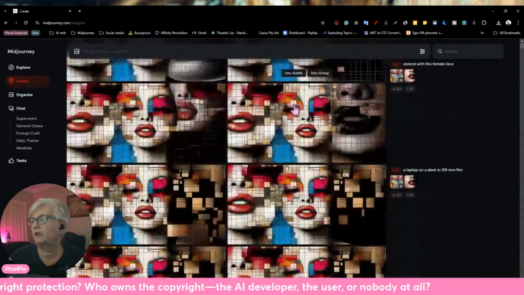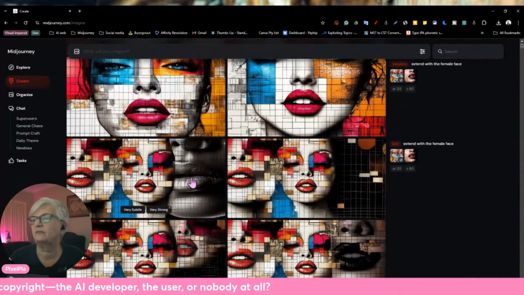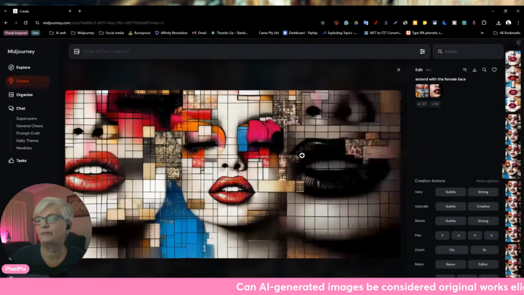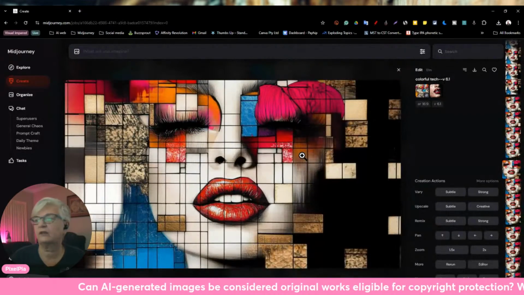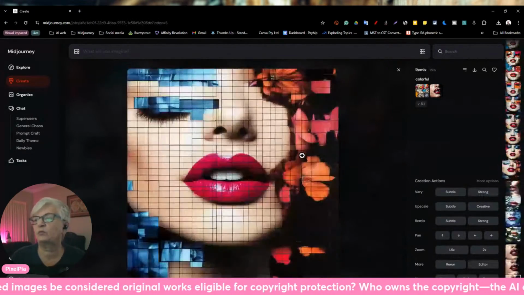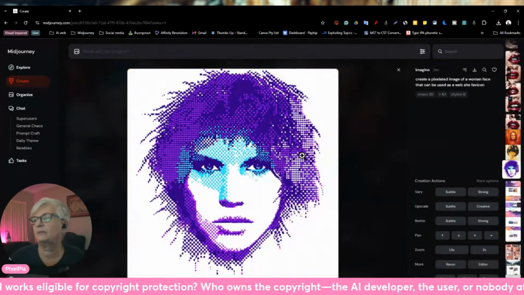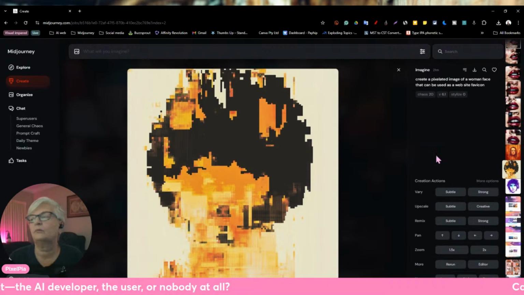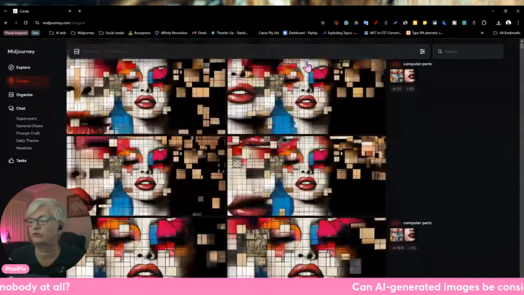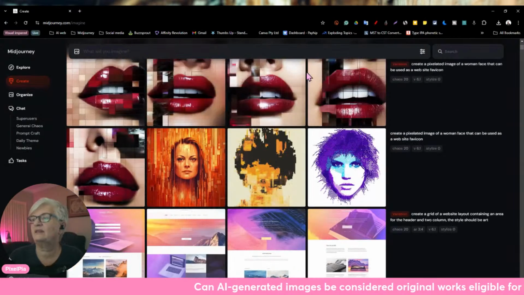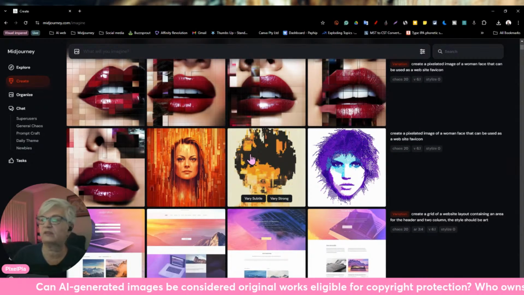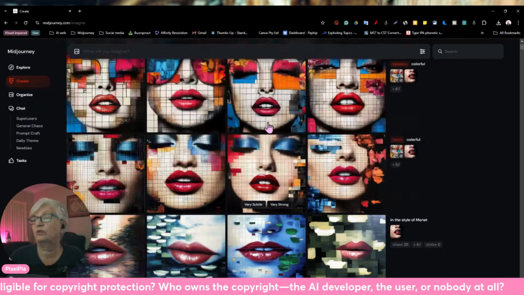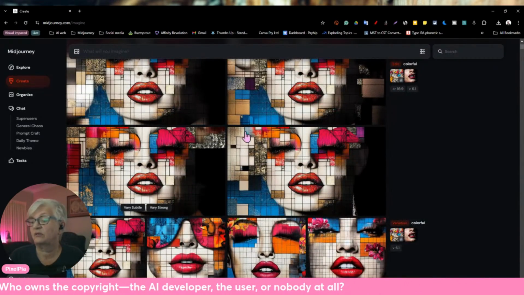And if we scroll back here and look at the different images we have created, is any of these, I'm just scrolling through here now, is any of these something that we should have the right to? And let me see here, these were the first images we started with. Our very first prompt gave us these four, and from them I picked out this one to continue working with. And here we added some Monet style, and we changed the format.